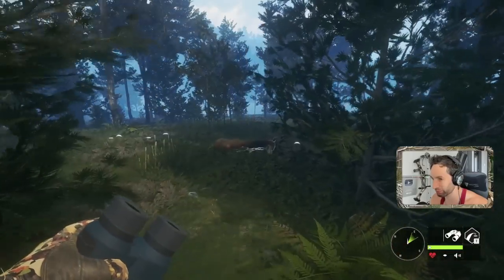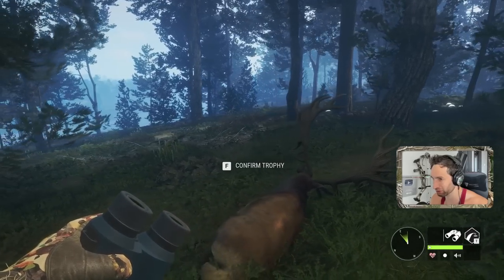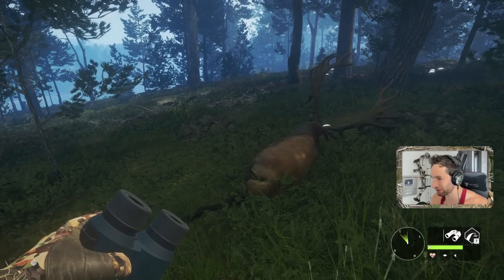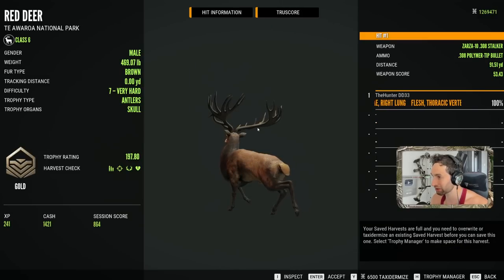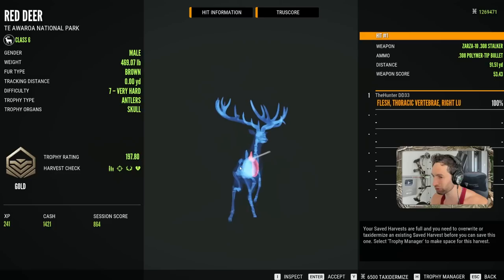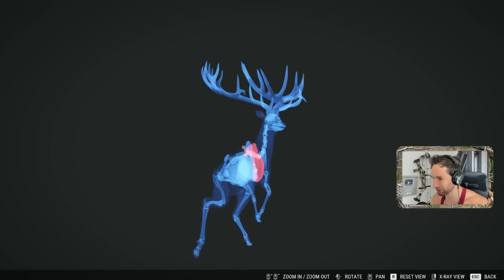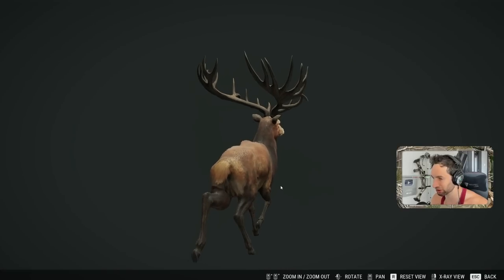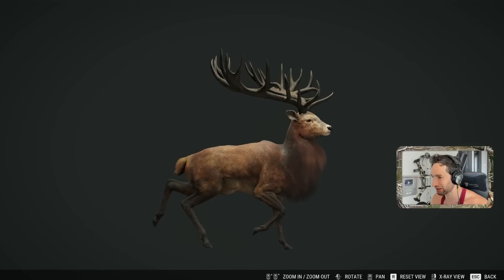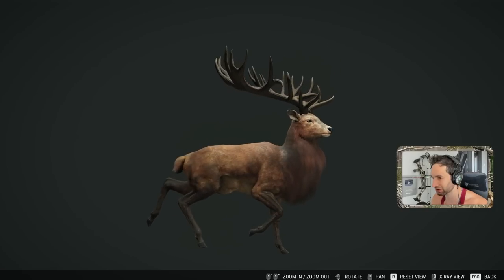That is our big, I think it's an 8 or maybe a 7. I don't remember what it was. Maybe it was a big 7. But it's a massive stag nonetheless, and that's not even the same one. Holy, we got him, 91 yards on the run. We were a little bit high, but we still connected on the back of that lung there and made a pretty amazing quartering away running shot on this massive stag. Look at the size of that thing. Just a great, great stag.